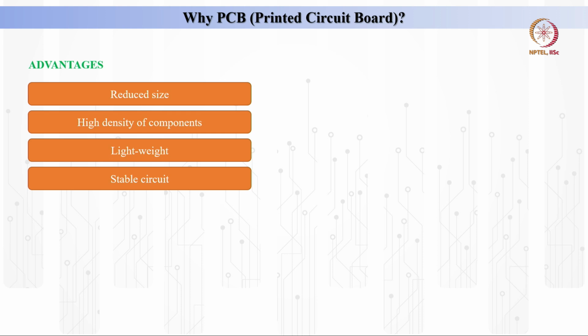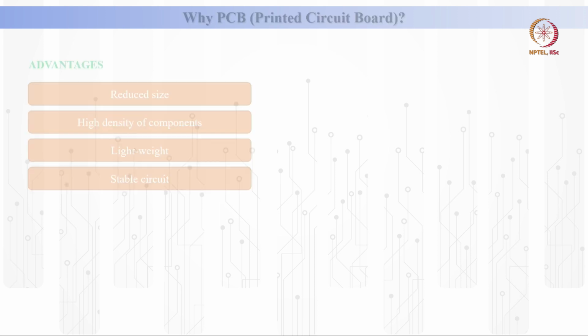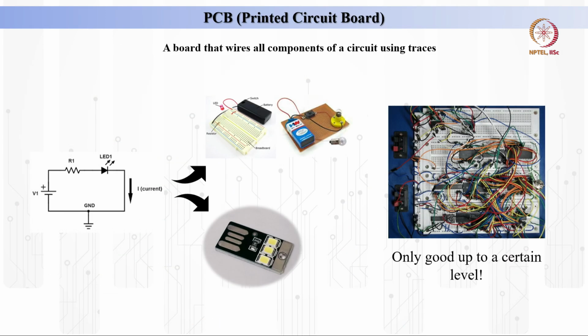Now, why do we need a PCB? Apart from the initial representation that I had here, you can see that when the number of connections increases like this, we tend to miss out, or we tend to make errors when connecting multiple components, and it is not feasible for upscaling the circuit. When you need to make multiple circuits like this, a PCB is generally a good way to do it.